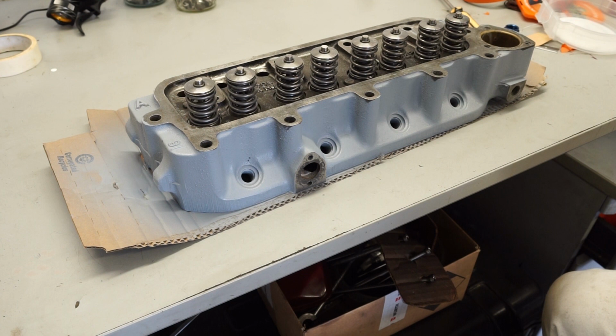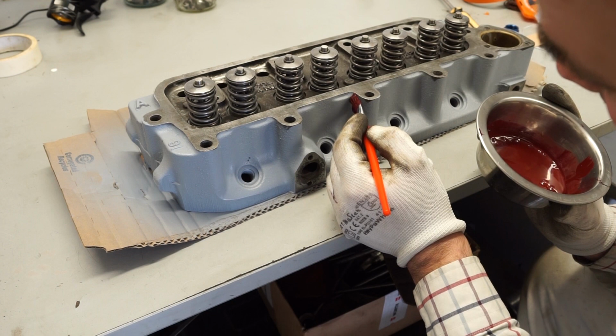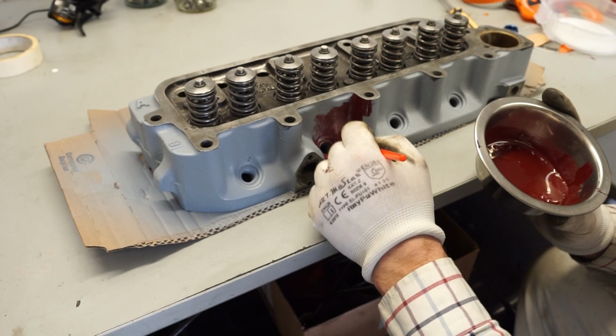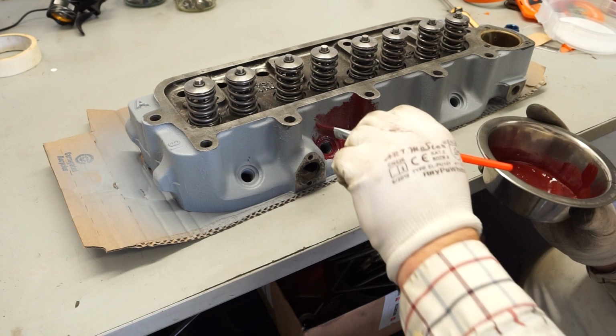So our paint's now mixed and ready to go, and I'm going to get started with the first layer of the colour. With this, I just like to keep it nice and light, not too much paint at one time. We're just going to go carefully around and pick out these edges here, and I'm going to try and make the paint go as far as I can on every single brush stroke. Hopefully we might need three coats, but we'll see how it looks after two, and then we'll go on from there. So I'm going to pause the camera for now, just as I work my way around here.